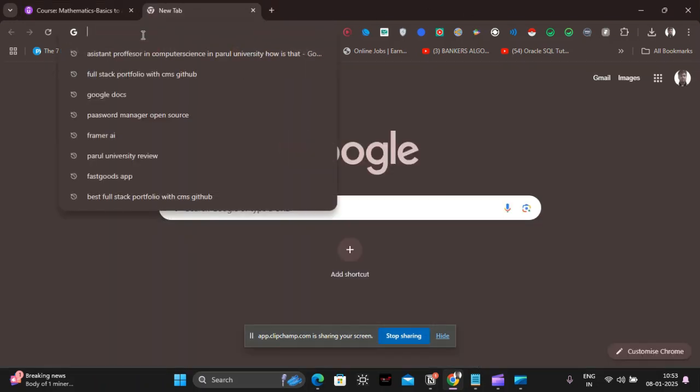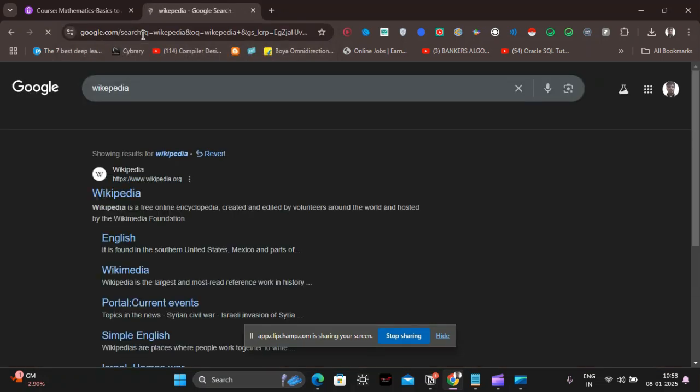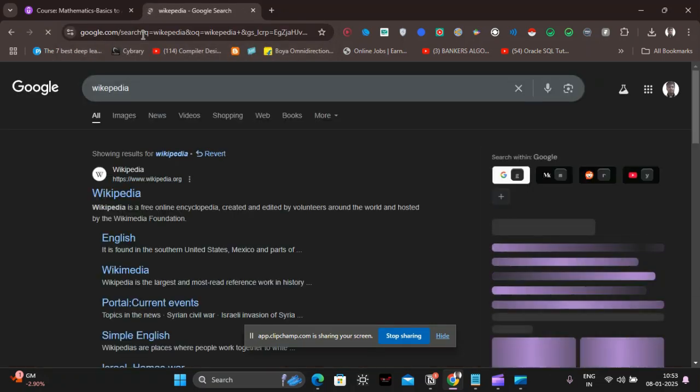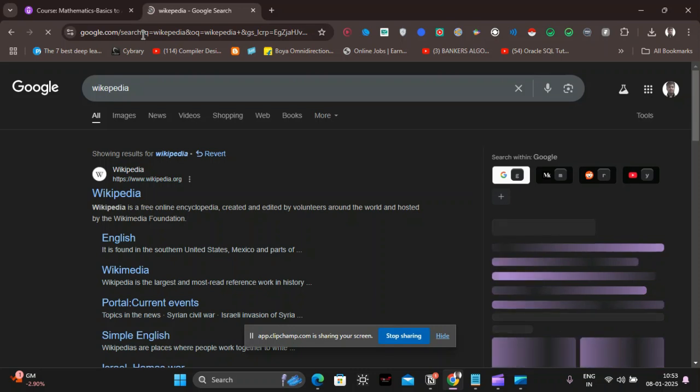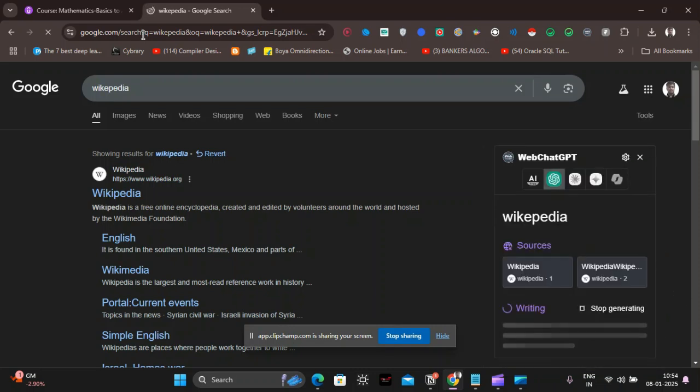What you are doing here is inputting something, so that is accepting the data. Let's suppose Wikipedia. So what it is doing, it is accepting, processing the information, and giving the desired information for me, right? So three things you need to understand: you are inputting the data, it is processing the data, and it gives the desired information, right? So you have to understand three things.